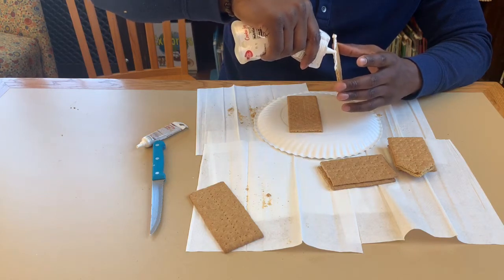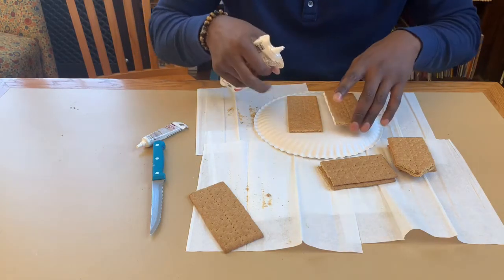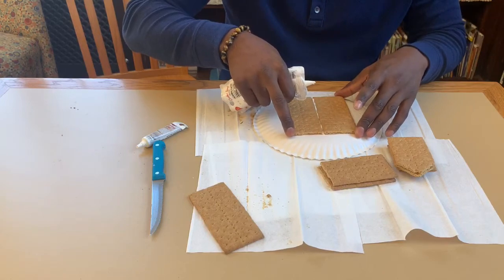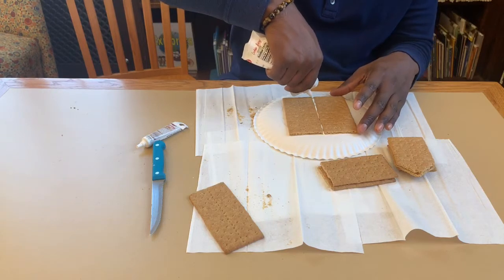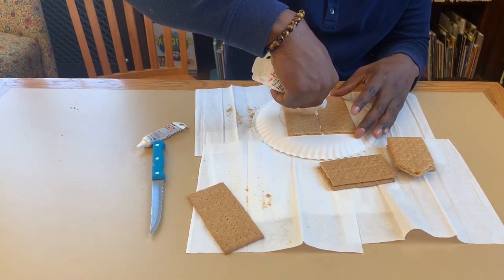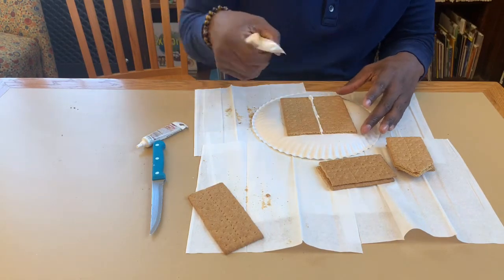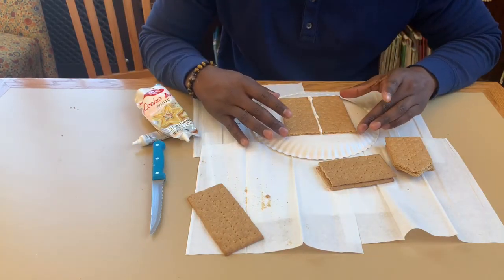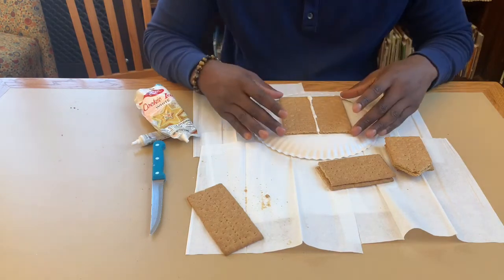We're going to start by putting our pieces together on the side like this. A little bit of frosting. It's okay, you can get as messy as you want. And then we're going to put the 2 together. Just like that. And if there's a little gap like I have right here, you can always put some more frosting in there. And I like to go over it one more time with the frosting, just to make sure things are held tightly. After I do that, I like to wait 30 seconds for everything to stick together.